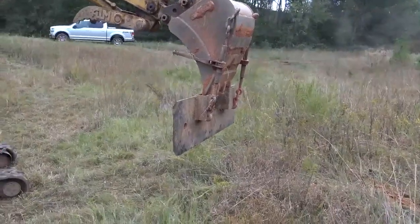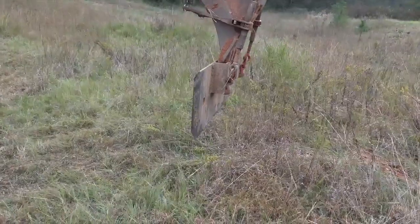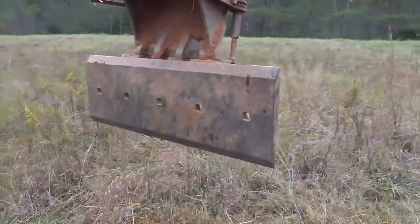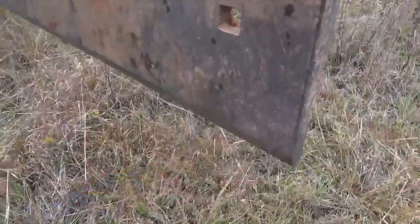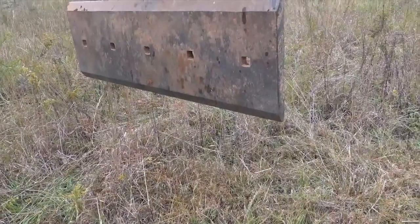Okay, Brian's latest invention is what I call the spatula. I don't know what he calls it, but this has been so awesome. It's just a real heavy, beveled plate. And what's so cool about it, and I'm gonna show you, is that it doesn't tear up the terrain and the grass like a toothed bucket does.